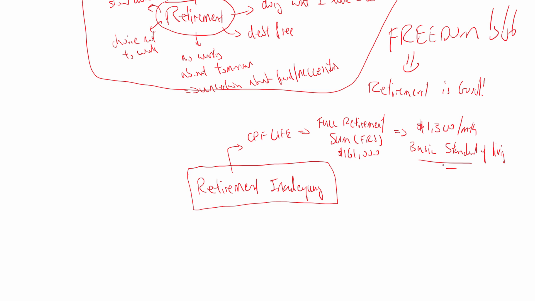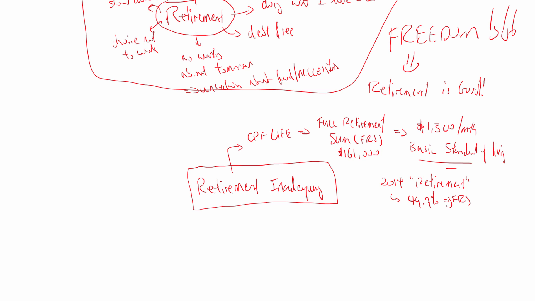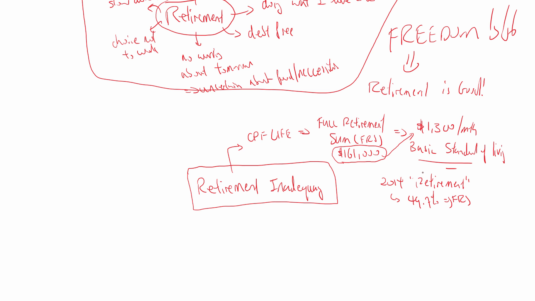Honestly, if you look at the elderly couple today, $1,300 really is enough to meet a basic standard of living. So what's the problem with retirement adequacy? Based on the report in 2014 by CPF Board, in this article known as retirement, you can Google this article, they gave us the statistics that in 2014, 49.7% of Singaporeans or active CPF members were able to set aside the Full Retirement Sum. That means less than half of them cannot meet this Full Retirement Sum.